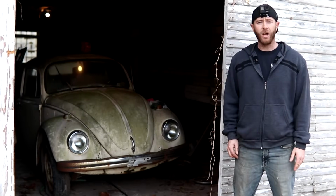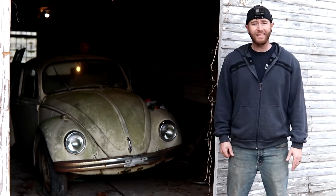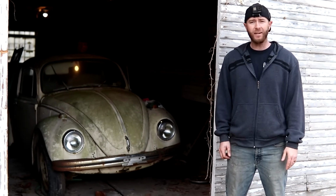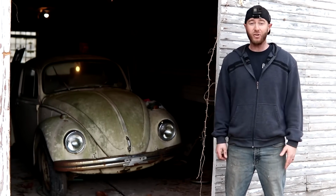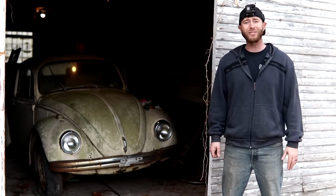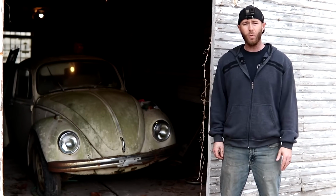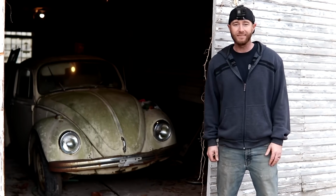Alrighty. We're always looking for deals around the shop, and sometimes really good deals just catch up with us. That's what it looks like exactly happened with this car right here. Gentleman had contacted me, he had an old barn he was wanting to tear down, needed this old vehicle just out of his way. She's pretty clean, she's pretty straight, and I'm pretty happy right now. Looks to be complete on the motor other than a whole lot of extras that a mouse or a squirrel or something has left behind. So right now we're just gonna dig into it, try to get all that mess and stuff out of the way, see if she'll turn over, see if she'll get some fire, and maybe she'll crank up again.